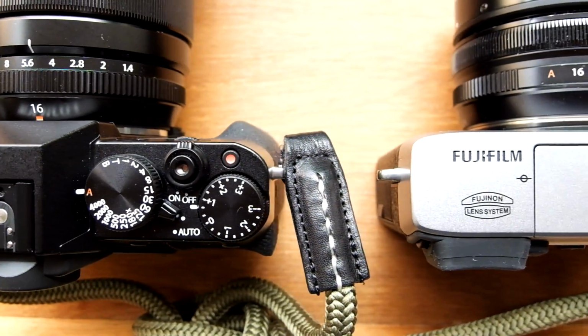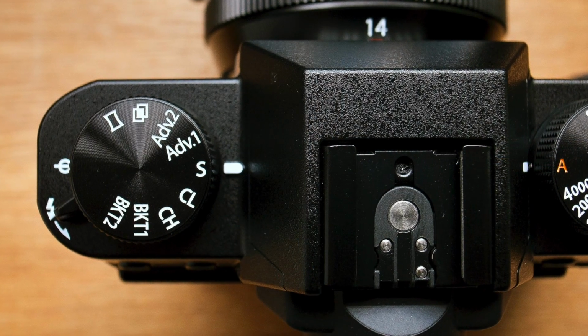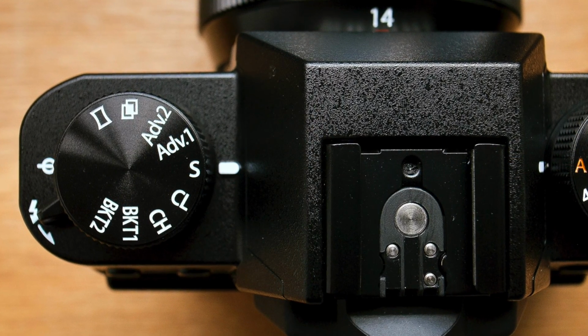In terms of specs, now what are the things that I like about it? Well, let's talk about the first thing I mentioned, the drive dial. At first, I was disappointed. I wanted it to have the ISO dial of the X-T1. They didn't give us that. But they gave us this drive mode. Now, at first I didn't like it, but you know what? I like it now. If you shoot different modes, like for instance, different types of bracketing, I love shooting JPEG bracketing because I like the classic chrome, but it doesn't work in every situation.